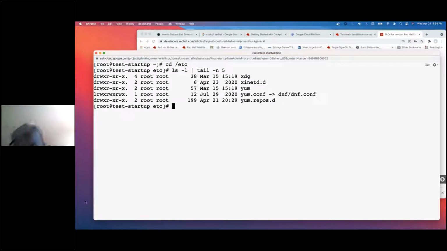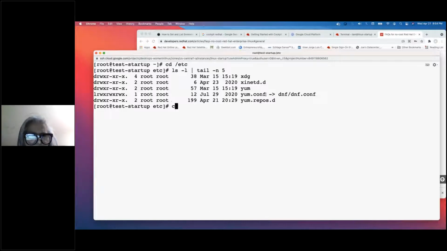Are file permissions the same as ACLs? Nope. Here, what are the file permissions on yum.repos.d? What's the permissions there? 755. Yep. What about on yum.conf? 777.